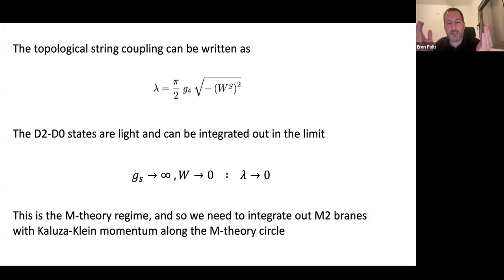and the only BPS states that you have that wrap 2-cycles and are charged under the graviphoton are M2 branes. There are no other states in the theory that wrap 2-cycles that are BPS that we know of. And so that's another reason why you would expect that these are the only things that contribute. But we will see some quite remarkable things towards the end of the talk, if we get a chance to, that in fact, even what we call the classical tree-level terms come from integrating out these M2 branes.